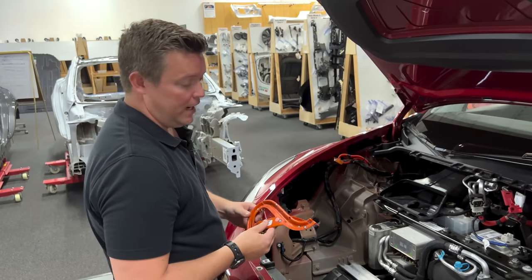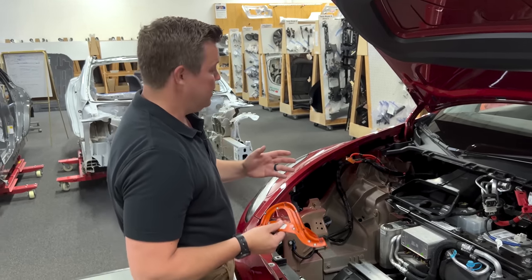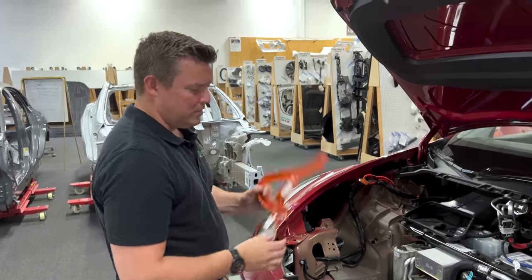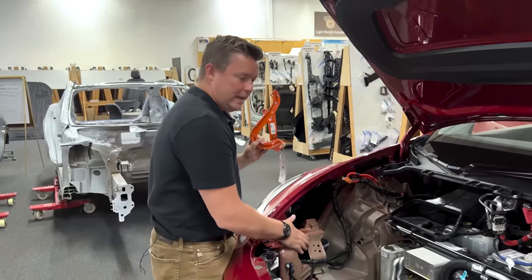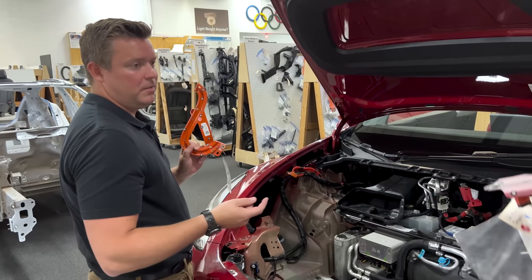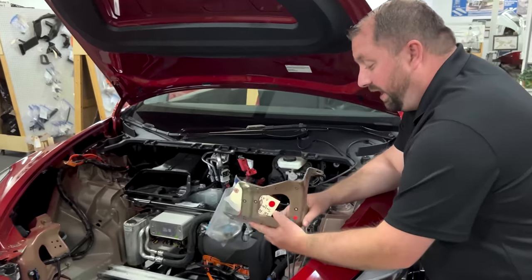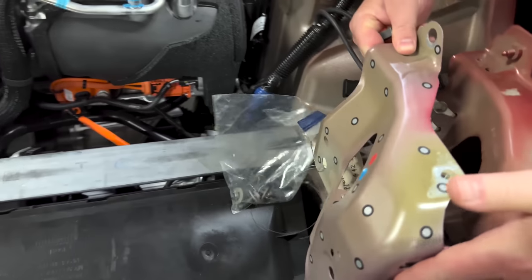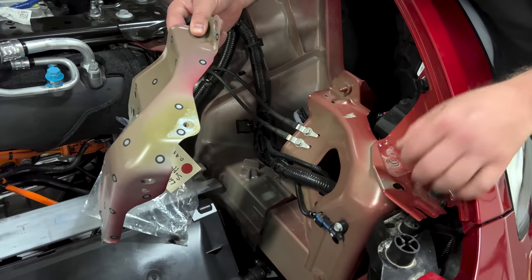We have Carl here to shed some light on other pieces and parts that have changed — some for the better, and some things that make us question a little bit. The first thing we found was essentially the elimination of this part. We're going to talk about this little bracket. On the Model Y we received in 2020, it had a very similar bracket. The previous bracket was a steel bracket — it connects with the magnet. However, they have used an aluminum bracket to connect to the giga casting and also to the front fender.